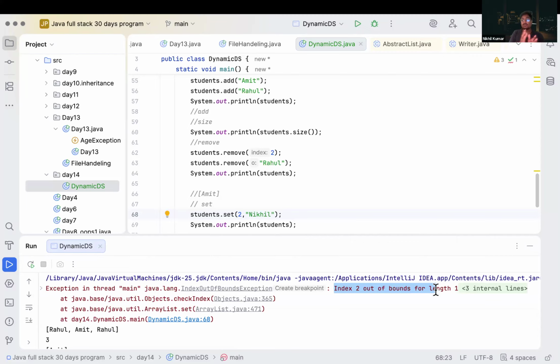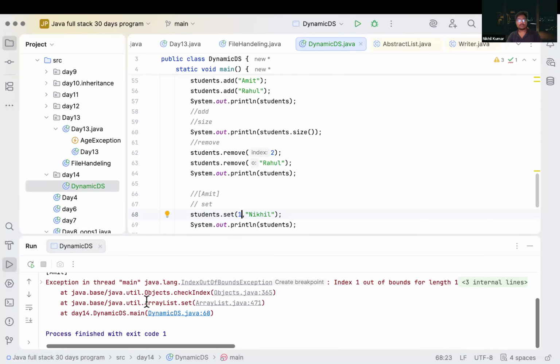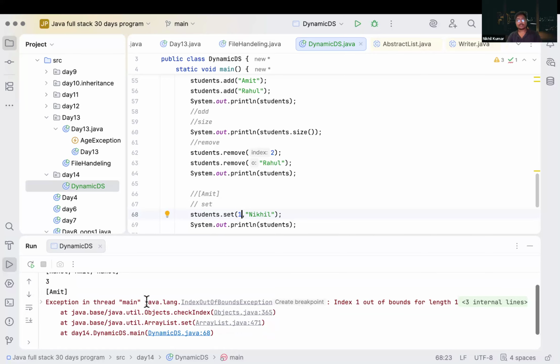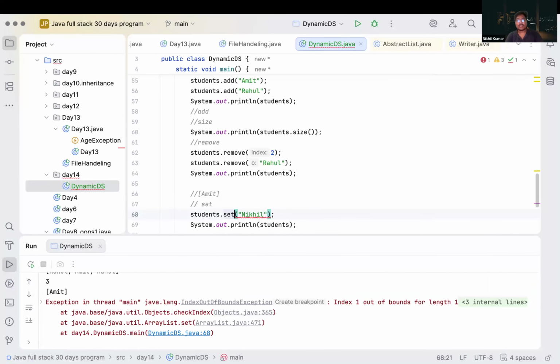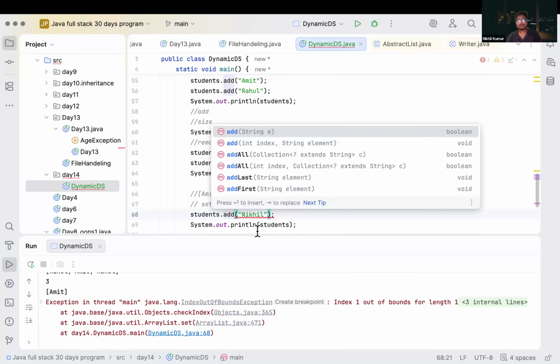But when we try to set some data using a specific index, if that index does not exist in our array list, it will give us an exception, which is index out of bound exception. If we try to insert data at the first index, it will also give the same exception.